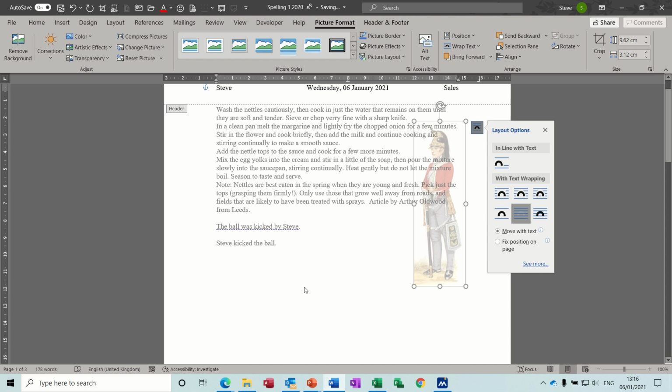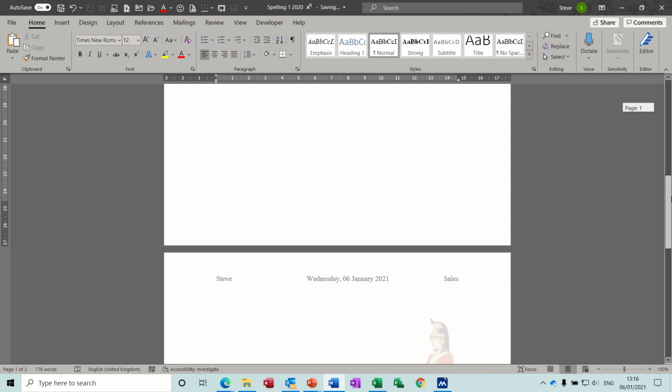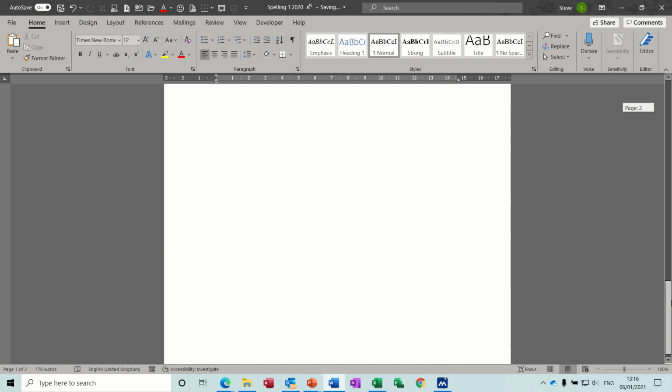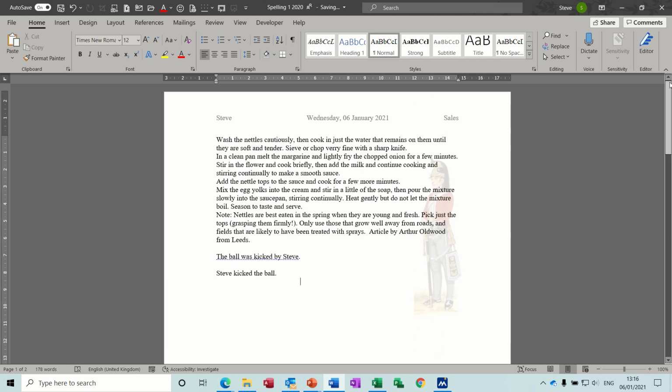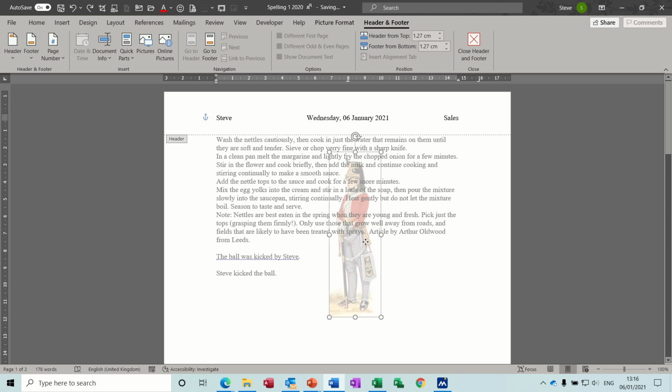And then if I double click out of this, there it is, like a little watermark. And if I come back down the screen, it's on every page because it's in the header and footer. And that's how you do that. Now I can't double click on that because it's in the header and footer. So for me to get back into there, I need to activate the header and footer, double click, and then I can click on the man and then move him or do whatever I want to him, like so.